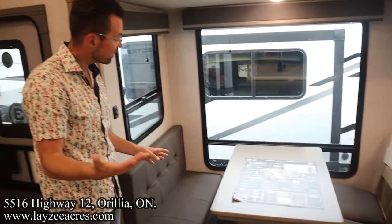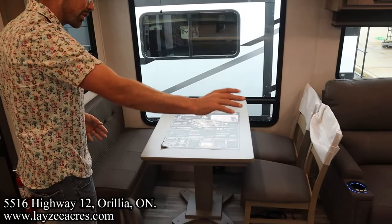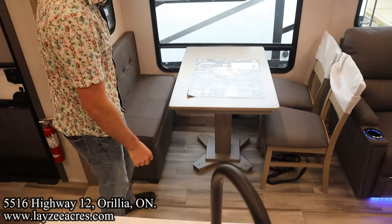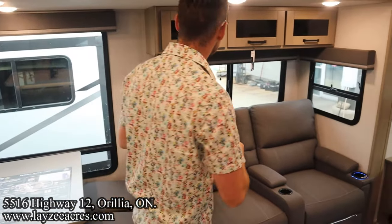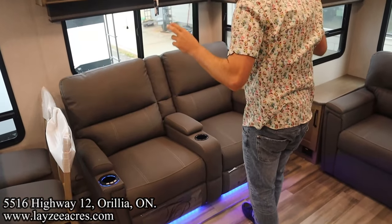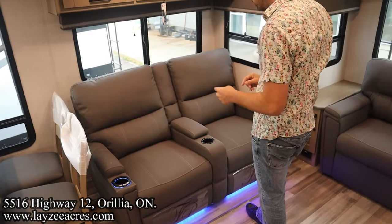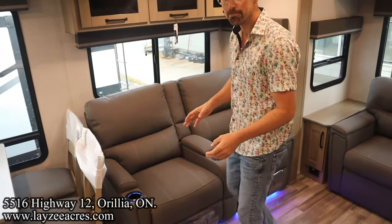A lot of people take this ottoman out of here, put it in front of the couch, and just have a chair on either side. You'll notice we still have no carpet here in the slide, and we have big door-side windows facing our campsite instead of facing the neighbor's campsite. Covered space here across the top. Our theater seats are right here facing our TV — heat and massage built into those theaters, three cup holders, and we do have reclining action. Feeling good about the living area.